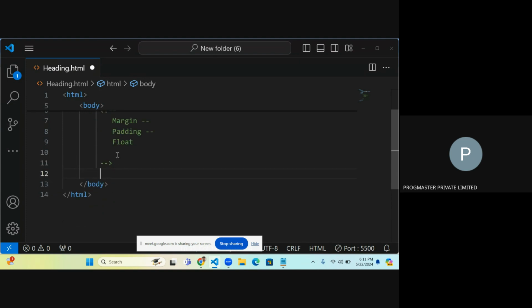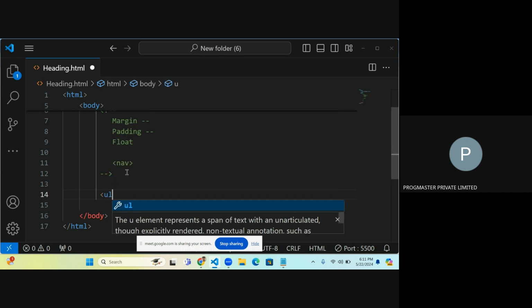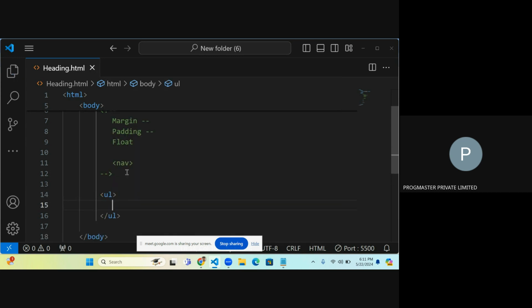So see, today we are going to discuss the basic navigation bar. How to create one navigation bar is what we will discuss today. Whenever we are going to create a navigation bar, we use an unordered list. What is the use of an unordered list? The list of items comes unordered with a dot symbol, or circle-wise. The UL will be a block, and within the block we have to assign n number of list items by using the list tag.